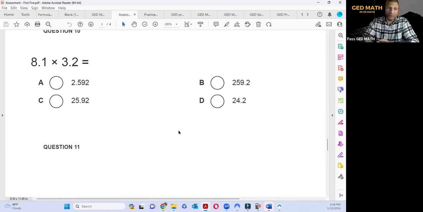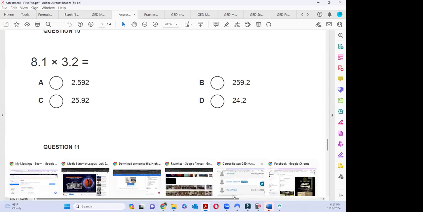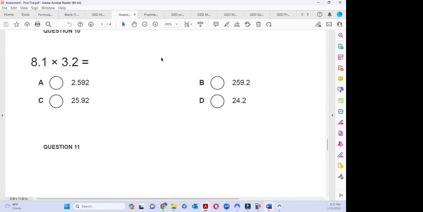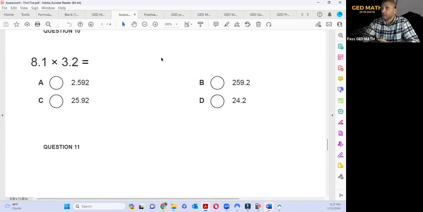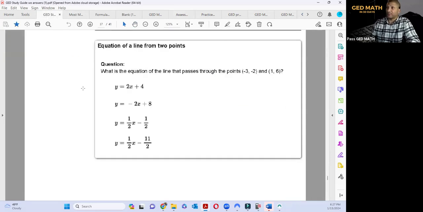All right, what else you got for me? What else have you been working on? Like I said, those word problems y'all were doing last week. Okay, the linear equations. Linear equations are very important. So whether you have word problems or not, linear equations are going to be anywhere from 7 to 10 problems.